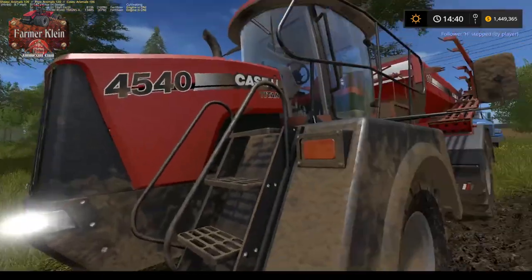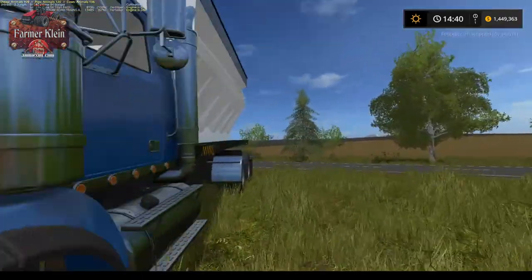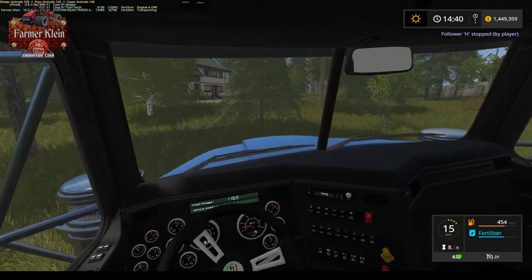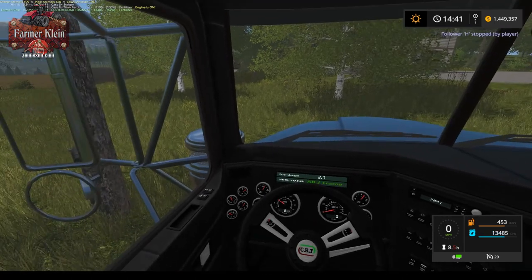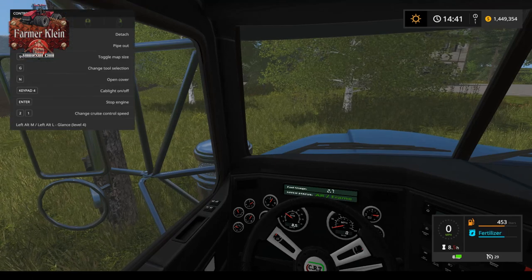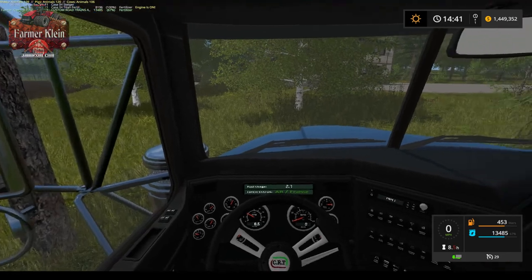So let me get back here and shut off our truck. Make sure he's pulled up out of the road. We'll just pull him down here in the shade, and we will roll down our windows. Let's check this. Let's switch back. All right, yep, let's roll down our windows.